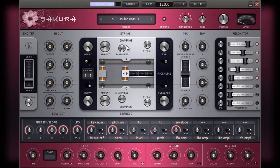We have covered the attack and the sustained portion of the sound so far, but we skipped the decay control. The reason that we skipped it is that it is really just a transition between the sound after it has finished its attack phase and moving on to the sustained level of sound. The attack control determines how long it takes for the high frequency content to reach its highest level, and the decay control determines how long it takes to reach the sustained portion of the envelope.